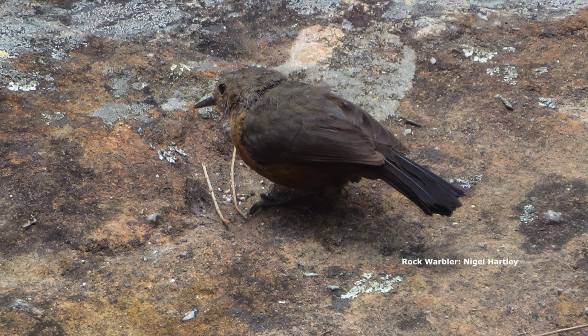Yeah. And I've seen them down at Talong. Oh, right. Yes, down there as I started to creep down towards the river, there were some really extensive areas of sandstone. So keep your eye out for rock warblers, everybody. They're a beautiful little bird, and as you can appreciate, they're super special to our area. No one else has got them.